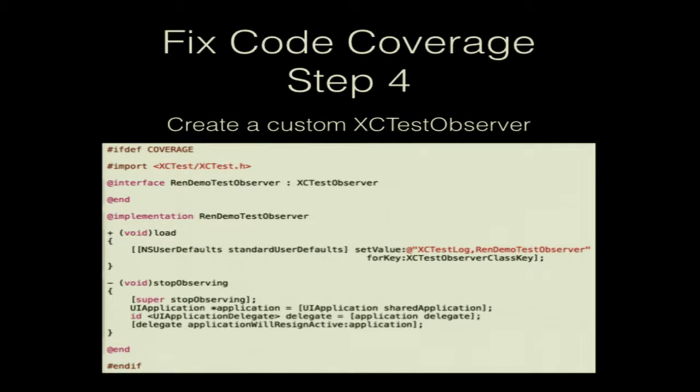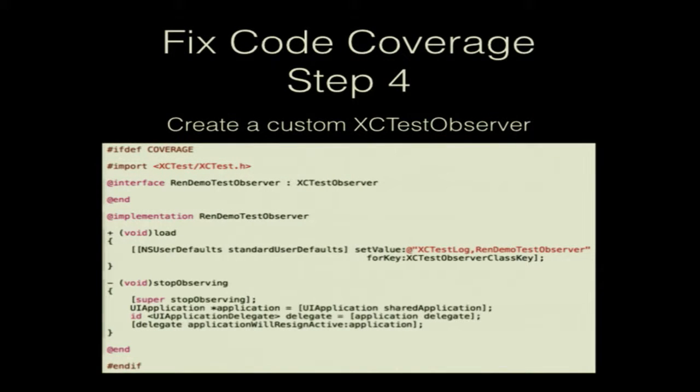And I've got my implementation. And the first method there is a class method load, right? I chose load over initialize because when you run initialize, if you create a subclass, the initialize method will get called for the subclasses as well. Whereas with load, it only gets called once for the class and all the subclasses. Odds are you're not going to subclass this method, but just be safe.